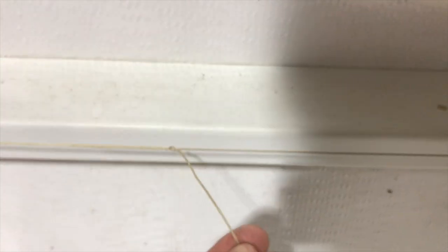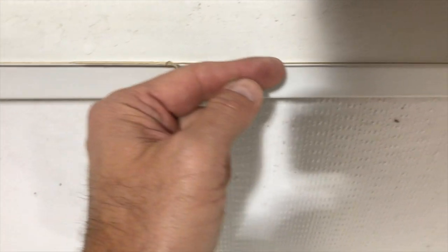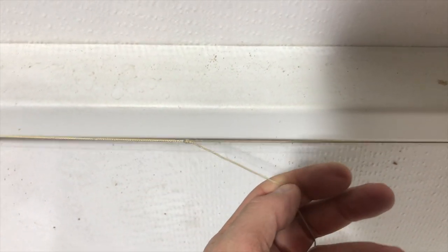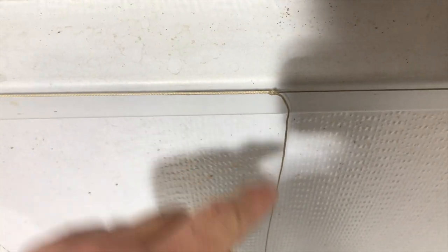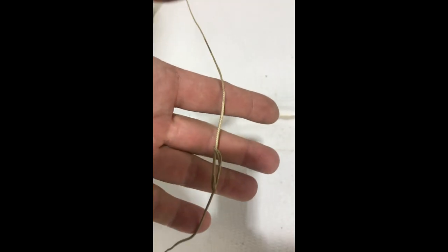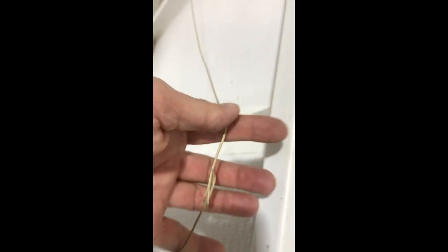Now it's just a matter of cutting about a 2-inch tail here and serving it back down through the center of the old line. Then I can fly it until I get my replacement line. Once it's all done, that will leave me two opposing eyes here that can be disconnected in the standard fashion when you take the maillons apart and disconnect any of these served eyes. So last but not least, there's my two opposing eyes served together. I can pull the slack out of those, like that. That's a pretty standard way that the lines are connected to each other.